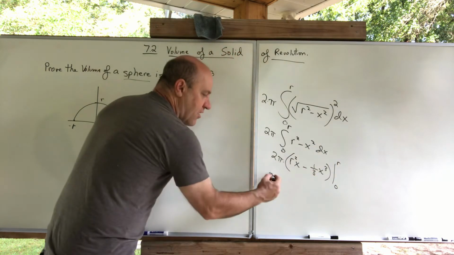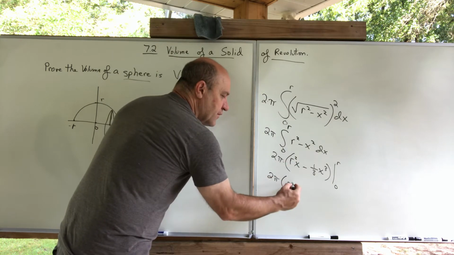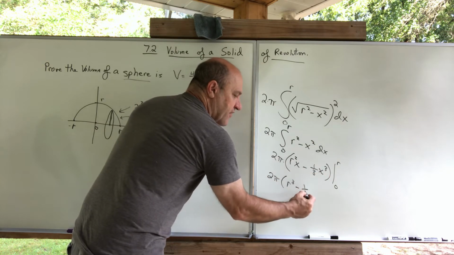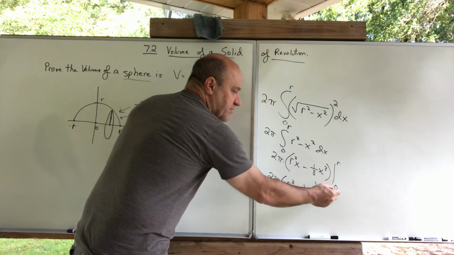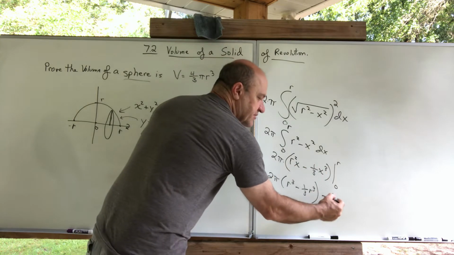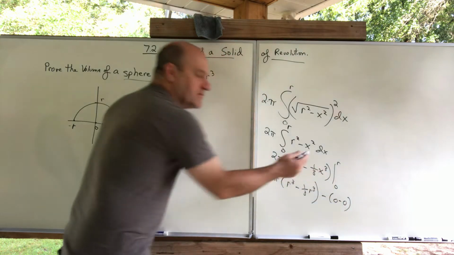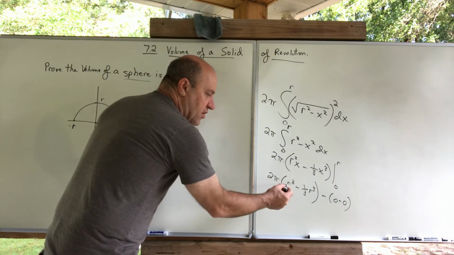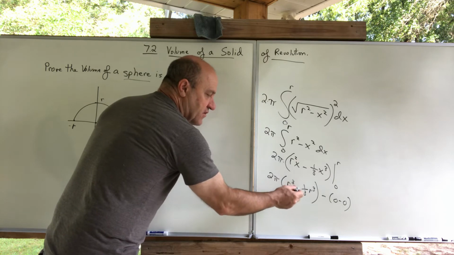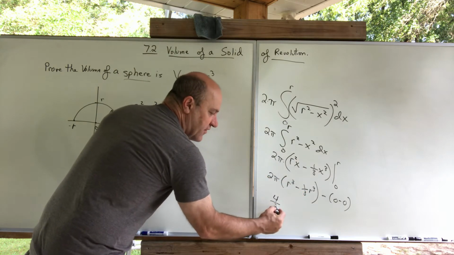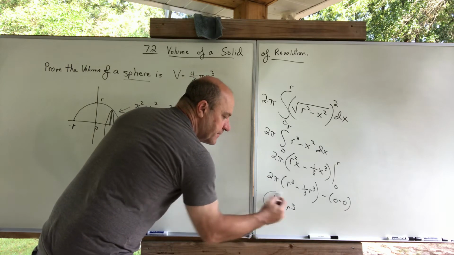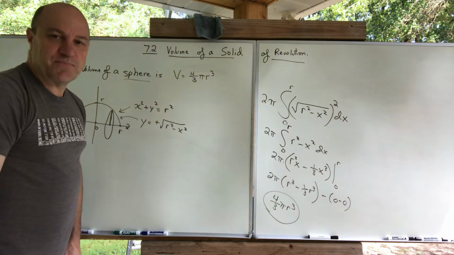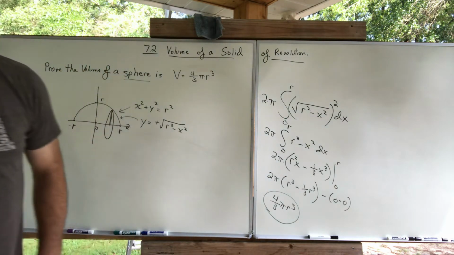When I plug in my r, I get an r cubed, plugging in r for x, minus 1/3 r cubed. And here comes plugging in the 0, and plugging in the 0 subtracts a couple of zeros. That was the advantage of using that 0 bound and doubling it. There we go, there's 1 r cubed minus 1/3, that's 2/3 r cubed. Multiplied by 2, that's 4/3 pi r cubed. That's 2/3 r cubed multiplied by 2, that's awesome. That is awesome. I'm going to do another problem.